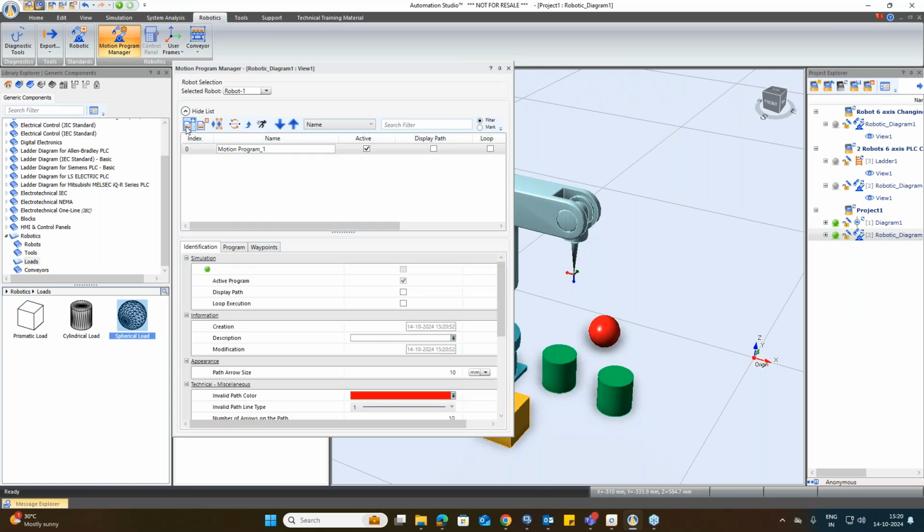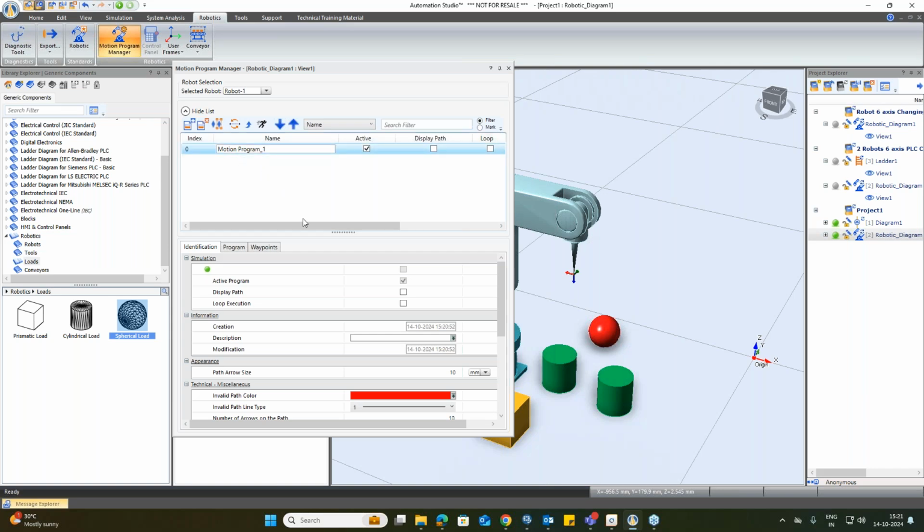And you have to add the motion program. So here you can add multiple motion programs, right? Motion programs can be in any way. If there is one motion for the robot and you want to give another motion also for the particular robot, you can give it, but you have to edit it, give that motion program separately, and make it active every time, right? So that is possible.